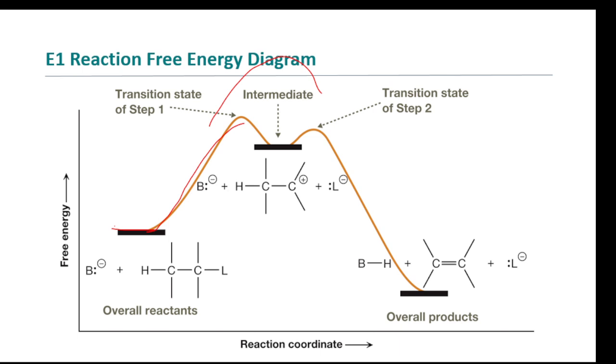And in this case, that transition state is when that leaving group starts breaking that bond, but it's just a very extended bond. And what's going to then happen is it breaks that bond, and we're left in this state, which is the intermediate right here. You can think of this as the rearrangement of those orbitals, because we went from hybrid orbitals to a p orbital, right? Okay, and this then is going to overcome the second transition state for step 2, and it will finally go to products here. Everybody okay with that so far? Okay, very good.